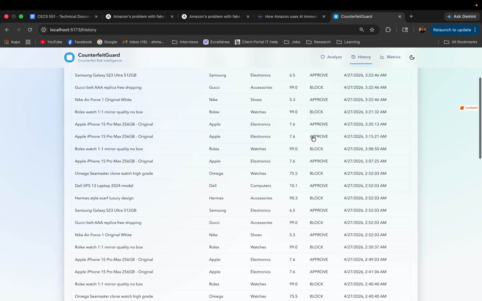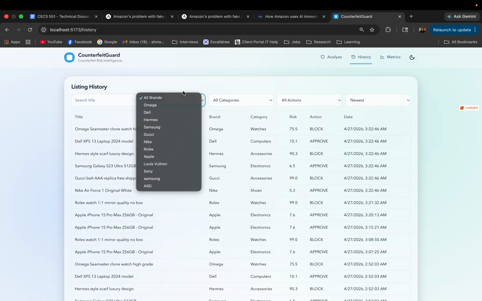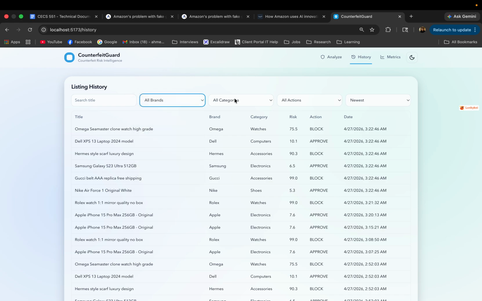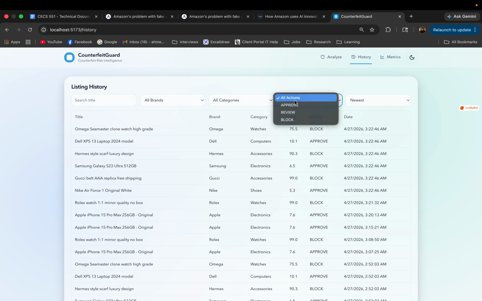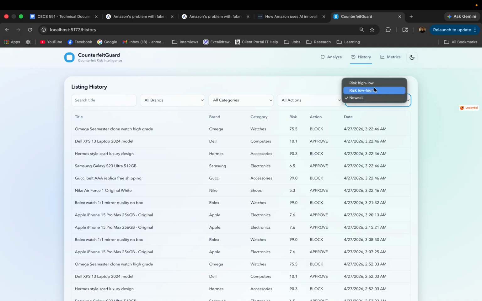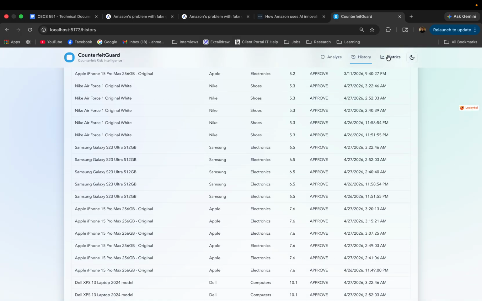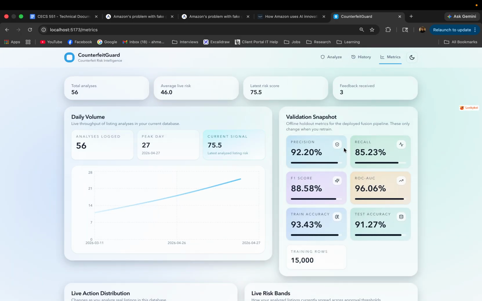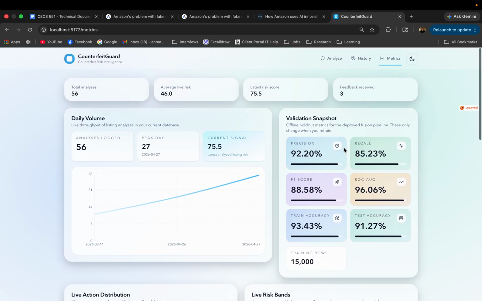So now for the history section, we have the search bar, and then we have some filters for brand, category, if you want to select a specific category, and then some actions and filters for risk score. And then our last section is the important section, which is the metric section.